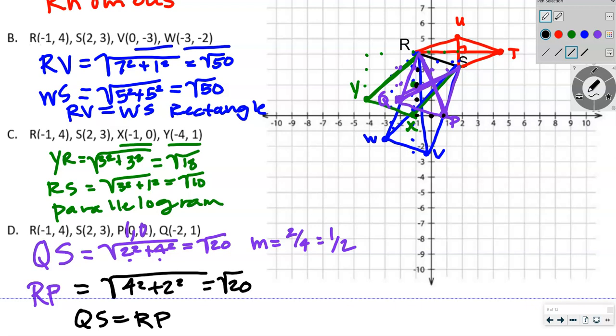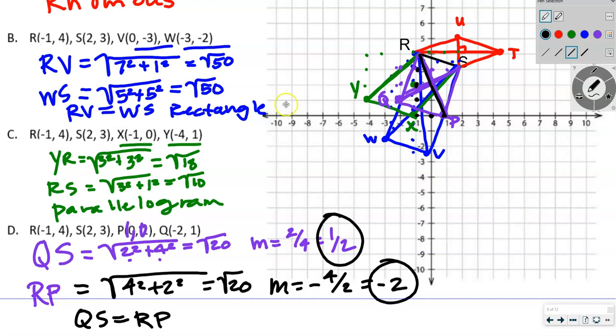The other one is we have to determine if the slopes are perpendicular. So once again, here's our RP, y'all, right there. Is it rising or falling from left to right? We talked about this already. So m is going to be negative, it's falling. And we went down 4 and over 2, so that's going to be -2. What is the relationship between these two slopes? You got it. They're perpendicular. So we're going to say QS is perpendicular to RP. Because these diagonals are both congruent and perpendicular, we can say this is a square. Again, know your properties, guys, because on this quiz, you're going to have to justify your answers, okay?